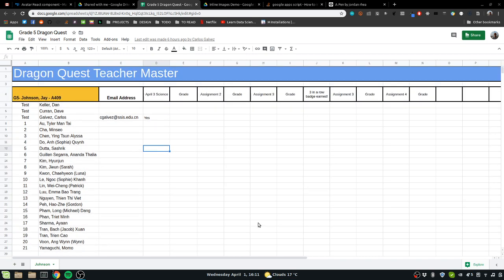Today we're going to build an email generator and send off some inline images attached to those emails. I'm going to go through the process live as I think through it myself.